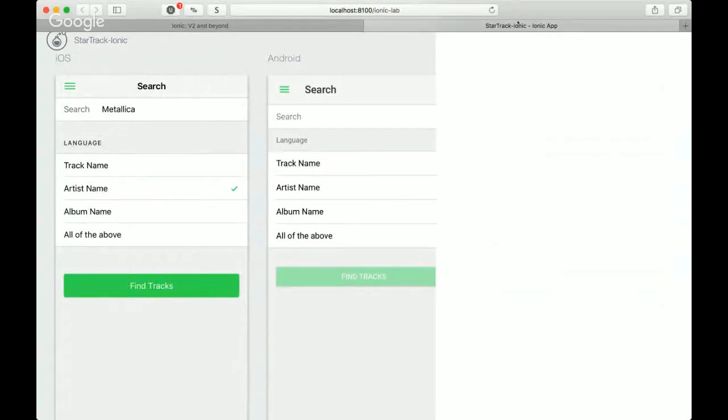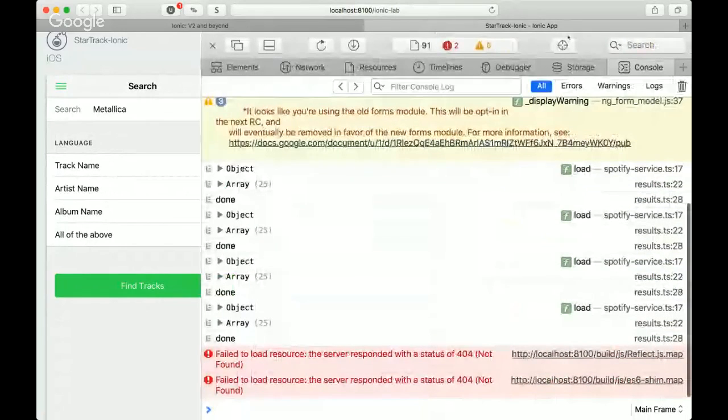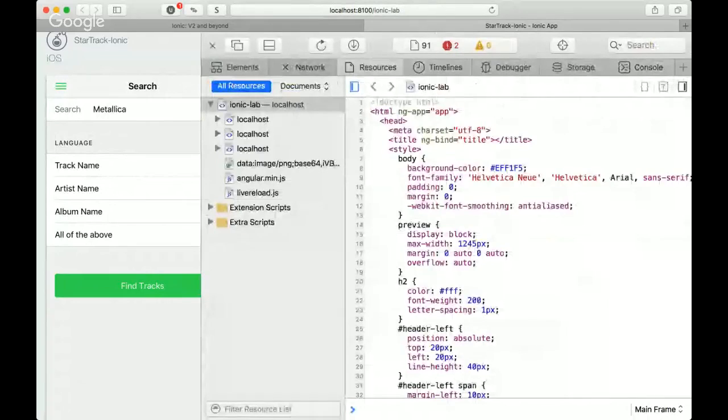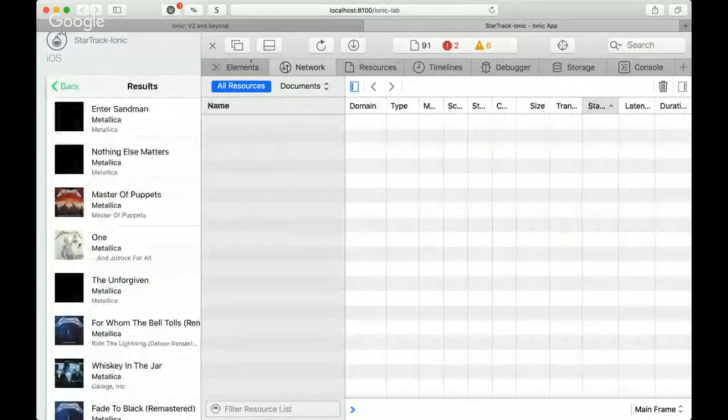And if we actually open up the dev tools real quick, we can actually see the network requests going out.